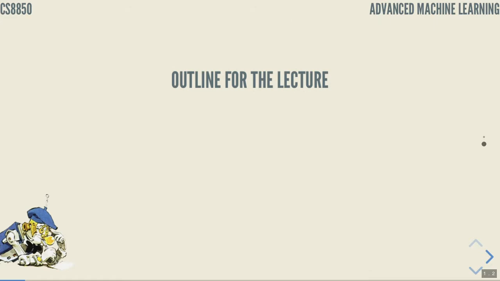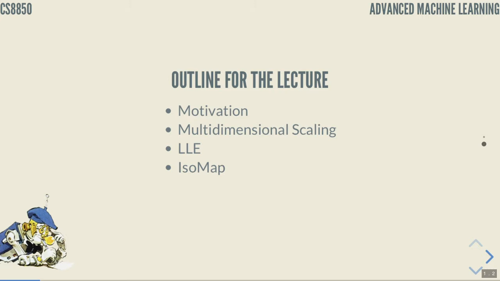Ideally, what we want to cover in this class and what topics are included in today's lecture is the motivation for manifold learning, and then a little bit on multidimensional scaling, MDS, and a section on locally linear embedding, Isomap, and another maybe not related but interesting approach that is doing the same. All of those methods are striving to solve the same problem that I will cover in the motivations section.